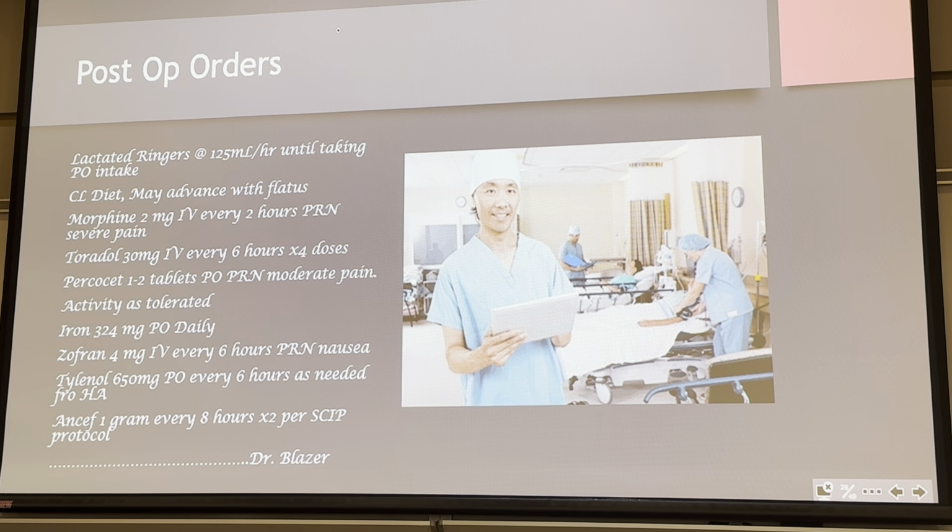We can give Percocet, which is gonna be a PO medication that has what 2 types of drugs in it? Tylenol and a narcotic, okay? And then of course morphine is a narcotic, so it would be used for severe pain. Just remember, if you have a combination drug like Percocet, there's almost always gonna be a Tylenol order too. Just don't overdose them on Tylenol, so just be mindful of that, okay? We're gonna give her some iron to build her back up, some Zofran if she's nauseous, and we will continue the Ansef for a couple more doses just to make sure she's covered from that standpoint.